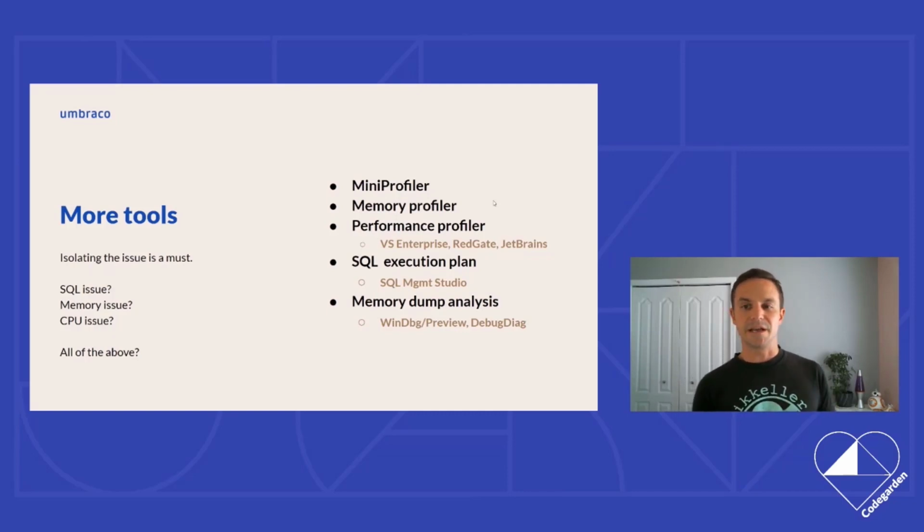The memory dump analysis is probably a bit more in depth than the rest of them, but you can get memory dumps from Azure or from your computer, and to look at those, you'll need tools like WinDBG, which is a very old tool. There's a new one in preview, which has been in preview for years now. It looks a bit nicer, and there's also other ones called DebugDiag, and you'll find more online. If it comes to that, hopefully you don't have to jump into memory dump analysis because it's a bit complicated. But if you're good at it, you can find some very interesting things.